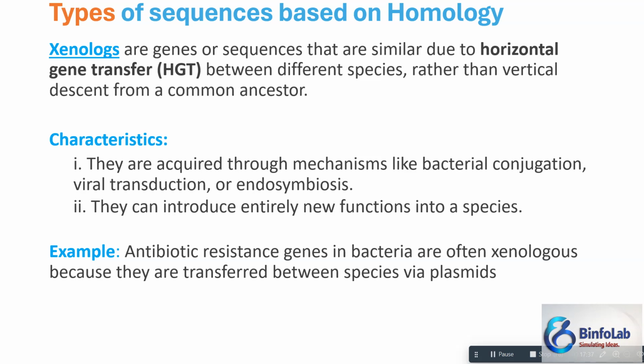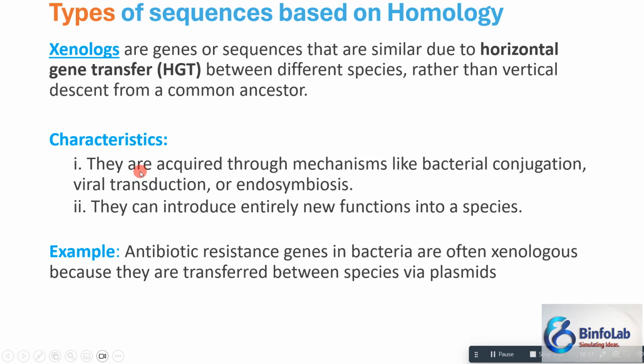That non-pathogenic bacteria will also be able to resist antibiotics. So in that case, as per my example, you identify the gene in E. coli, and in another case it is also present in Klebsiella pneumoniae, and it may also be present in Staphylococcus aureus. In this case, the gene has shifted into these species by the process of horizontal gene transfer, and we call such genes or sequences xenologs. You cannot call them paralogs or orthologs.